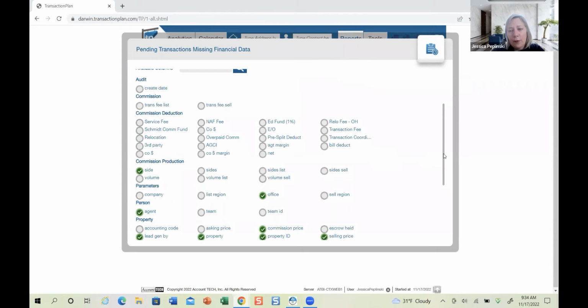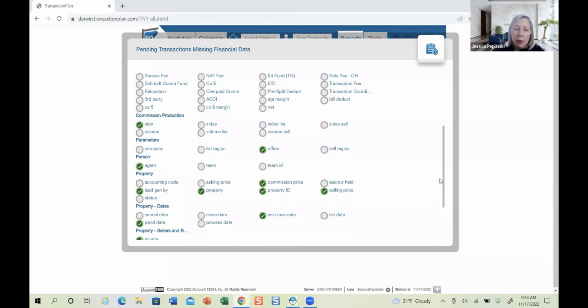I'm really just looking for mostly the sale price, the commission amount, and the commission price also. Those are the 3 things that are going to make it kick over to the pending database in Dash and make it a true pending transaction.